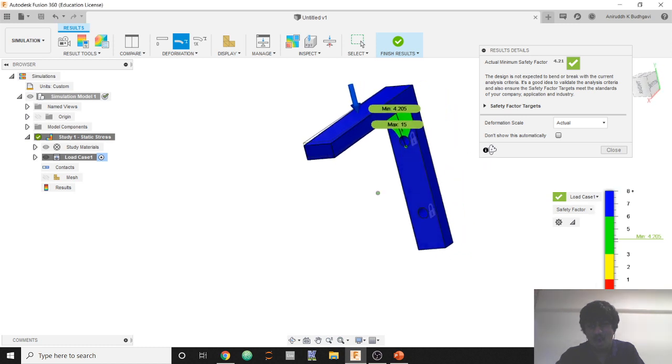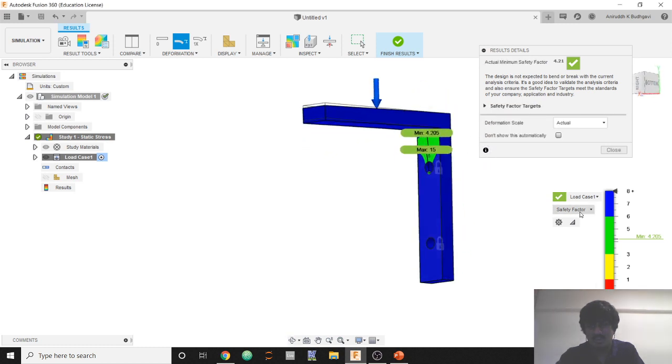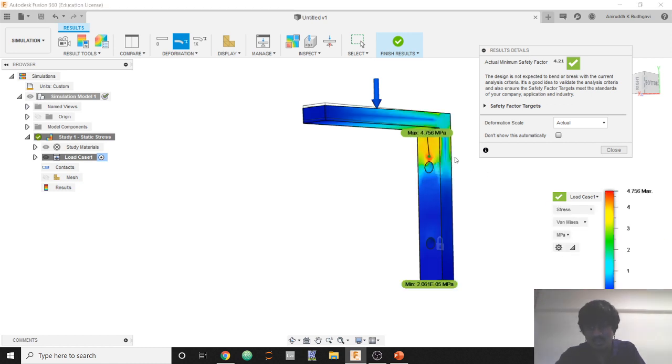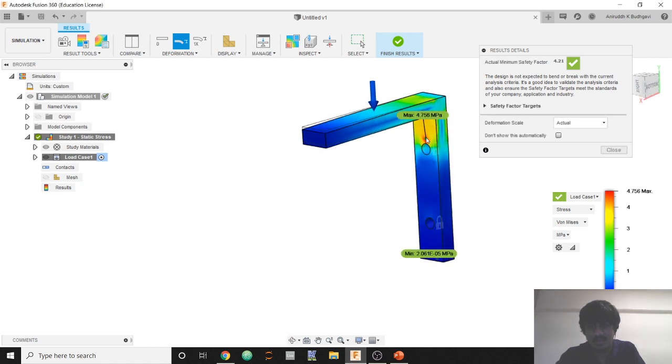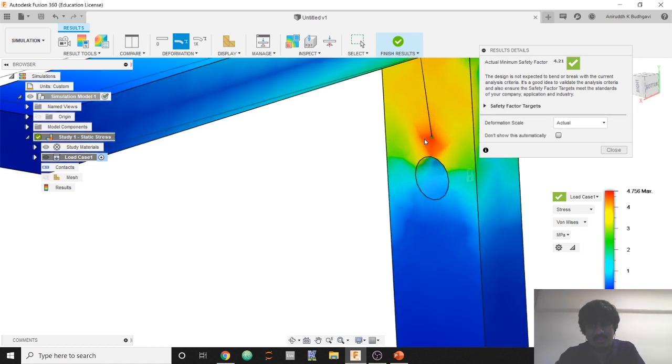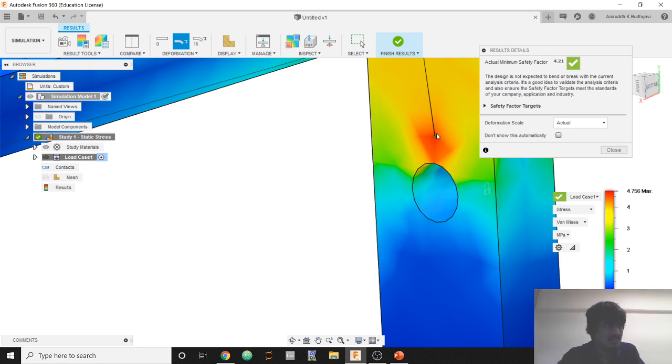So now you have various options over here. You can see what it is. Now it's showing us the safety factor, and we can view the stress, and you can see the stress is maximum right above this point over here where we actually hinge it, where we bolt it, where we nail it to the wall.